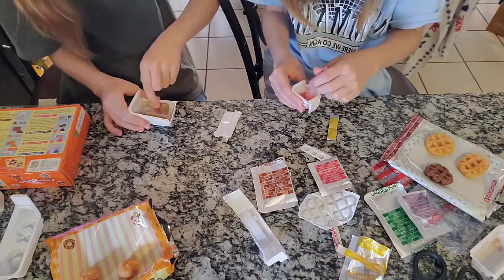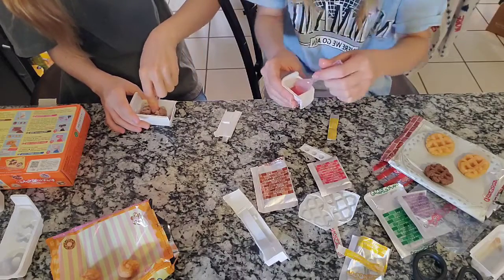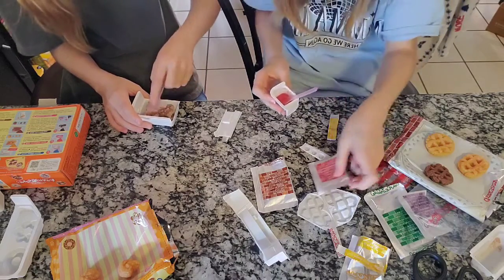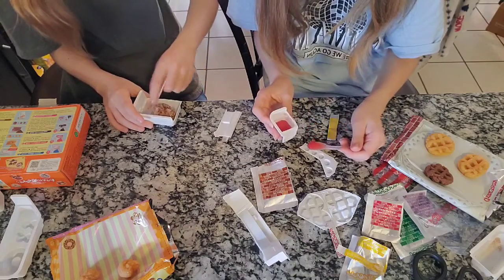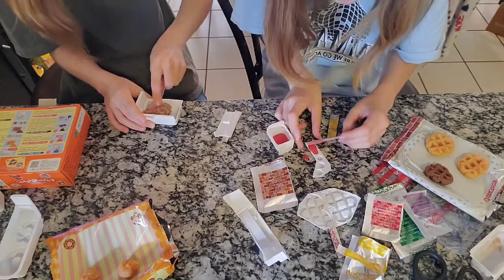Oh, I can smell it from here. It smells so good. Is this syrupy? I don't know. It looks more like liquidy. Okay, we're just gonna put it in the molds. And then it says it'll harden in 10 minutes. Safe to wait. Oh my gosh, I put too much, oh no. Wow.